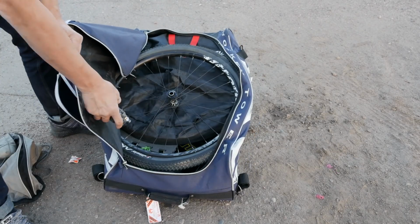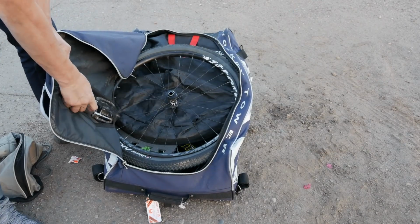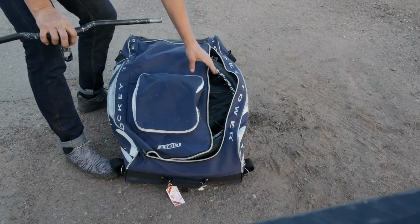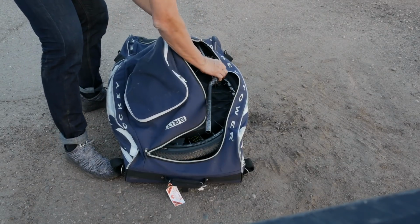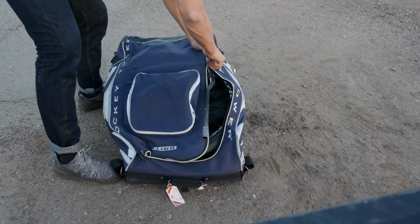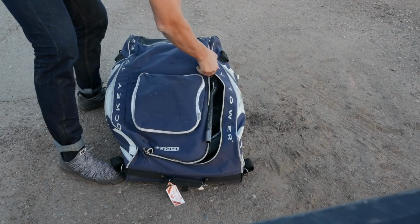Next up I have this pocket that looks like it was made for grips and pedals. So I take the grips and pedals and I put them in that pocket. Handlebars are the last thing to go in, and I just squeeze the stem in between some spokes, lay it on top, and then just shimmy things around until you get it all zipped up.